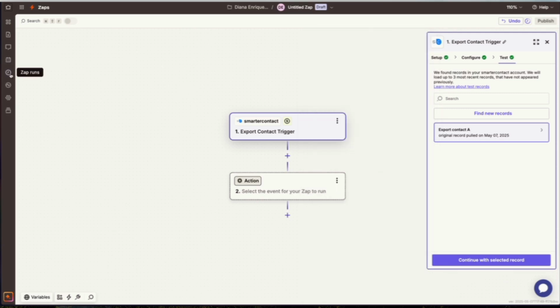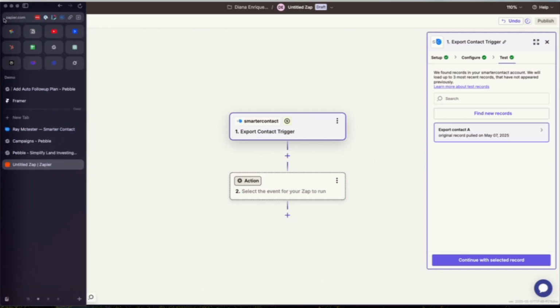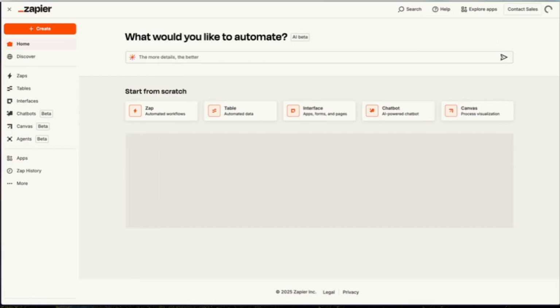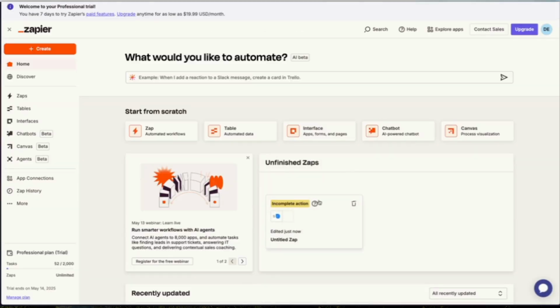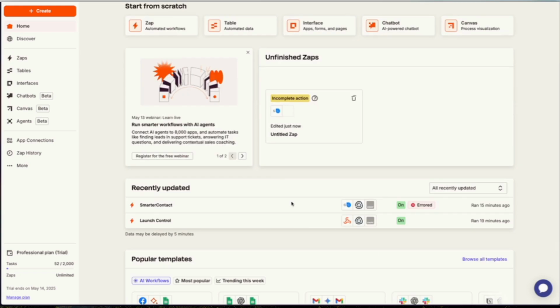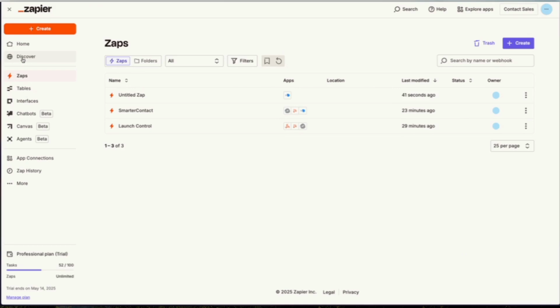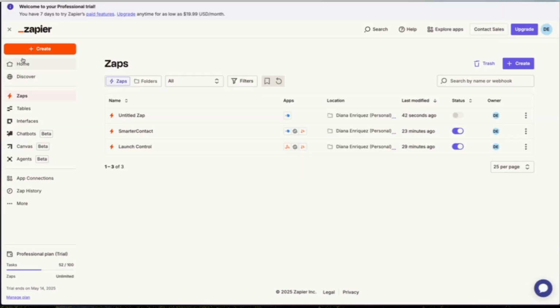All right. So instead of me actually building this out, I'm going to show you what this actually looks like, because it takes a long time. In fact, it took us quite a while. And one of the things about Zapier is you just never know what's wrong with it. Unfortunately, support with Zapier is going to be limited on both our end and SmarterContact's. The best bet is to hire somebody else to build this out for you, or look for the errors if you don't understand, okay?